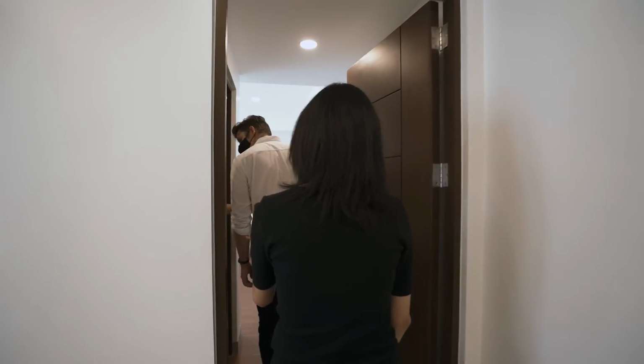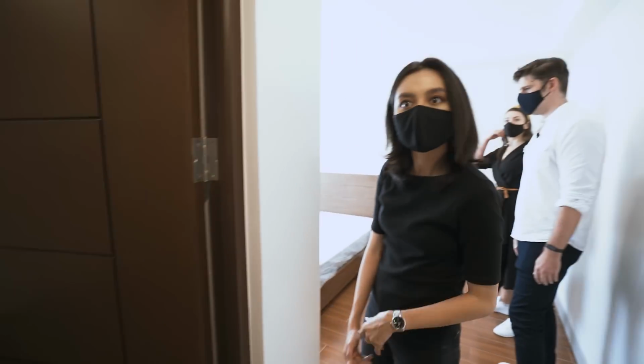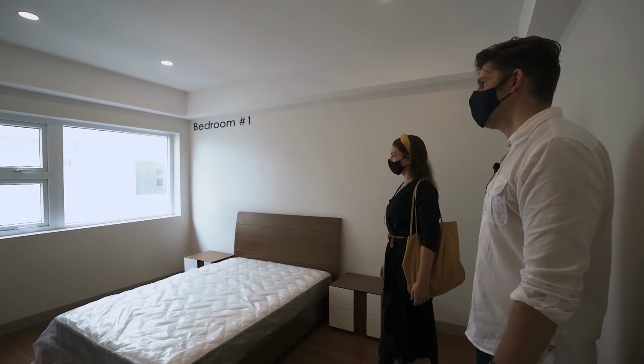So you have another ensuite bathroom? Whoa. Toilet and bath. Yeah. So would this be the master bedroom? No, this isn't the master bedroom. Wait, is this the master bedroom? It's not, right? No, it's not. This is just a regular bedroom with an ensuite, toilet and bath. So again, lots of light thanks to the big window. Although, of course, this is the only area of the window that you can open. Not the entire window.